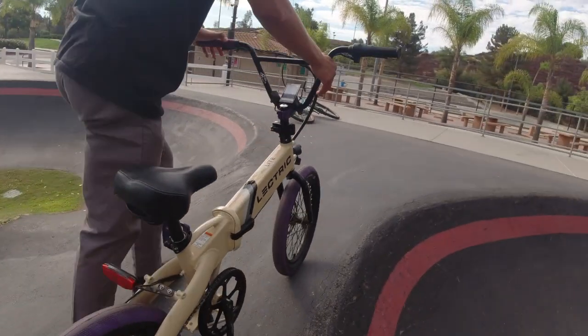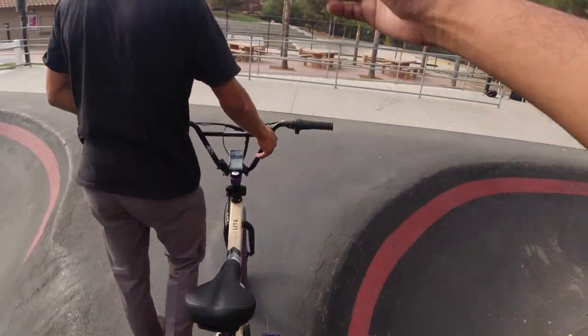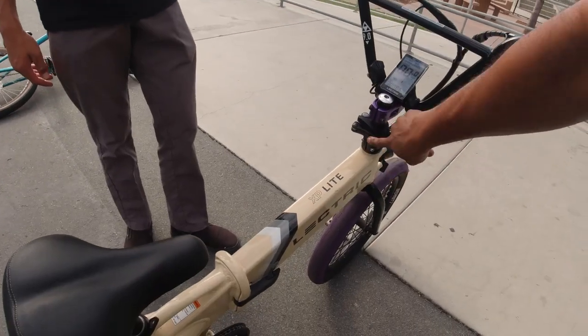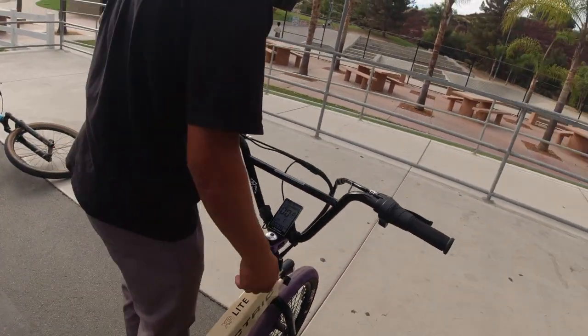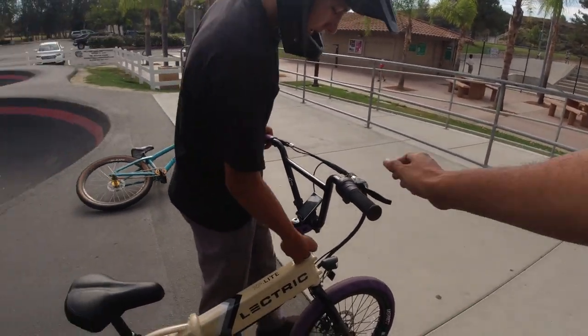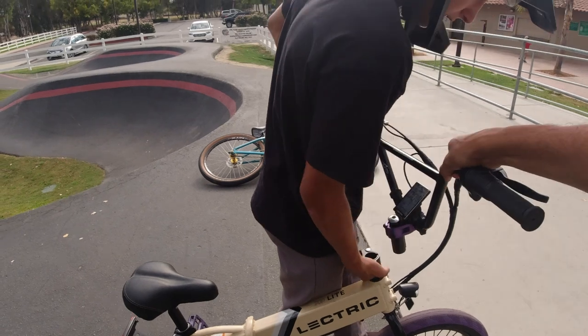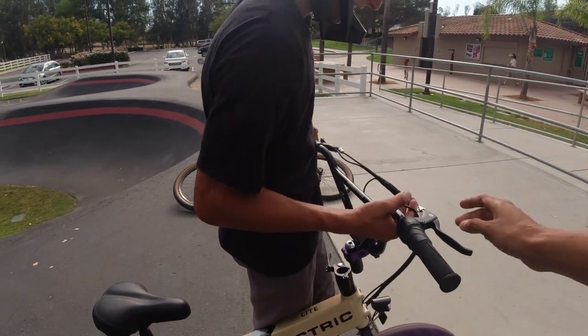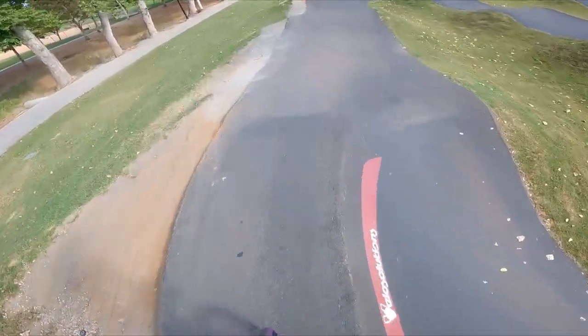So you know the folding bikes have long stems, right? The long, ugly. Yeah. It comes up straight up like this. This is a product I actually created. I invented this. The quick release stem? Yeah, pull it open. Undo the latch and slide it up. And now this one right here. It's an adapter. Boom. So now you can fold your bike up, put it in the car. You know what I mean? That's dope. Here we go. Boom.